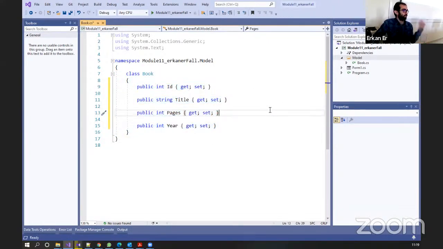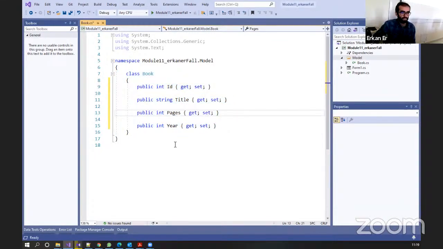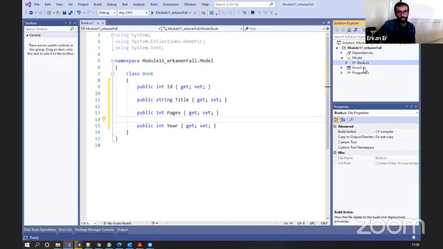You could have, for example, an Authors class that can also be linked with Book. Like each book should have an author, but we may do this next week. For now, we will focus on how this can be mapped to the database automatically using Entity Framework. So right now, we assume that our model is created. Here, we have only one class. Normally, in a complex project, we would have, I don't know, tens of classes with some relationships among them.